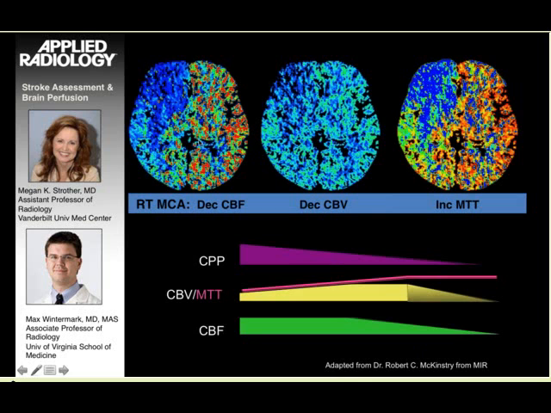With perfusion imaging, tissue parameters include cerebral blood flow, shown here, which is decreased, cerebral blood volume, also decreased, and an increase in mean transit time on this patient. As the perfusion pressure falls, the capillary bed initially dilates. That will increase both the mean transit time and the CBV, protecting the CBF initially. However, as perfusion pressure continues to decline, the brain's mechanism for protection fails.